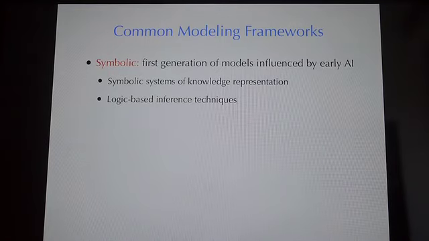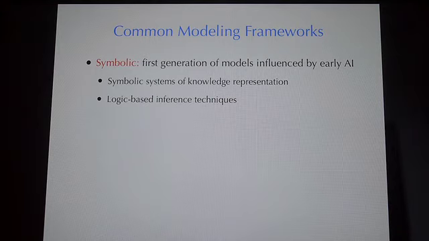The first generation of models that we will actually discuss in this lecture are called symbolic models. These are models implemented in a symbolic setup, very heavily influenced by the first generation of artificial intelligence systems. So what happens here is that typically a symbolic system is used for representing knowledge, and then logic-based rules are used to make inference based on the represented knowledge. These models were very popular, but gradually went out of fashion, and a new wave of models took their place.